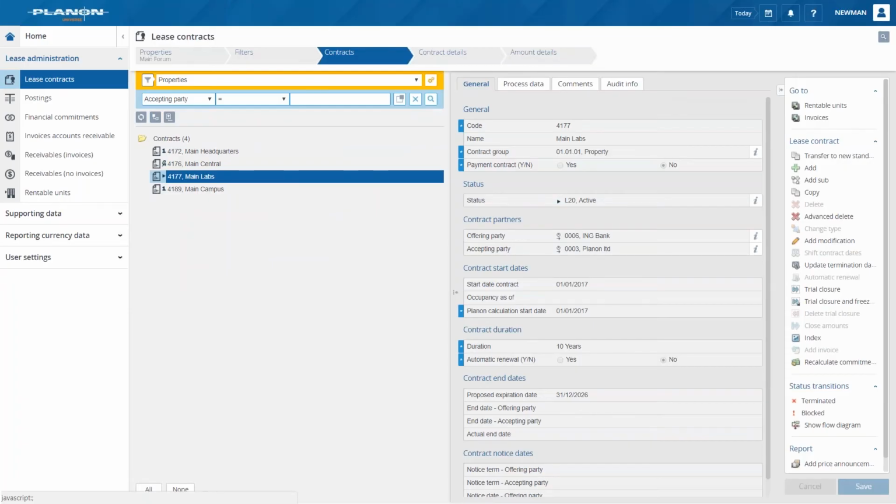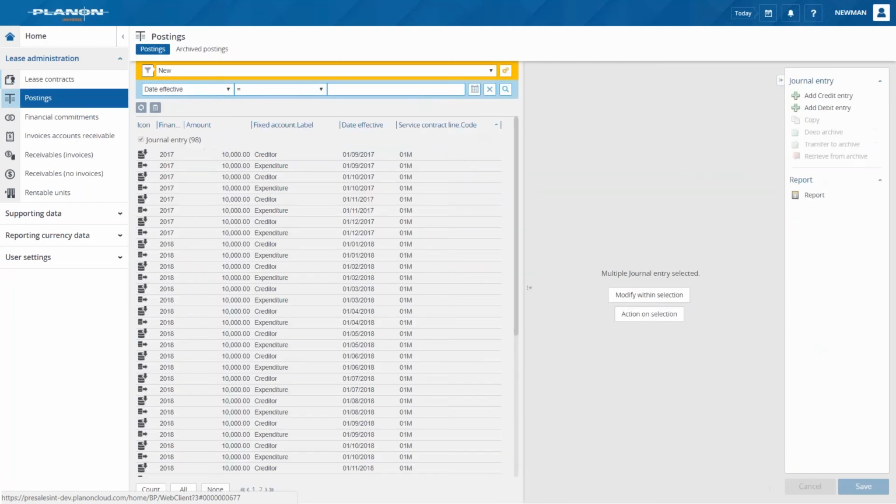At the end of the month, you can have a closure in Planon. It can be a trial closure, so you can report and see what the possible impact is if you do a closure, including the impact on the balance sheet and the cash flow. And it can be the real closure, of course, in the end. The closure will freeze the data and create a snapshot for reporting and auditing purposes. The closure will also generate postings based on the data for the P&L and the balance sheet.